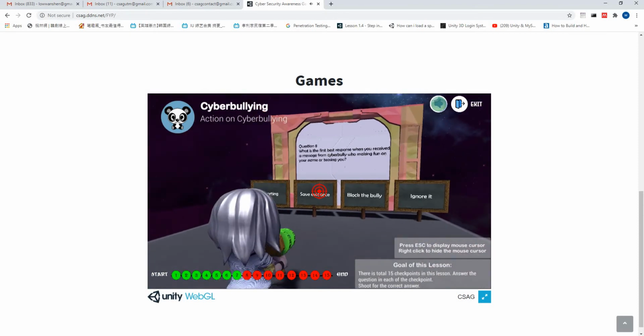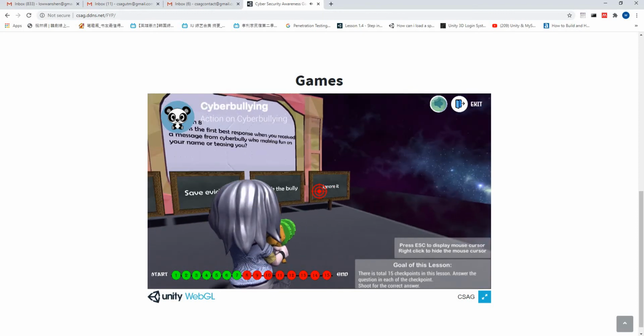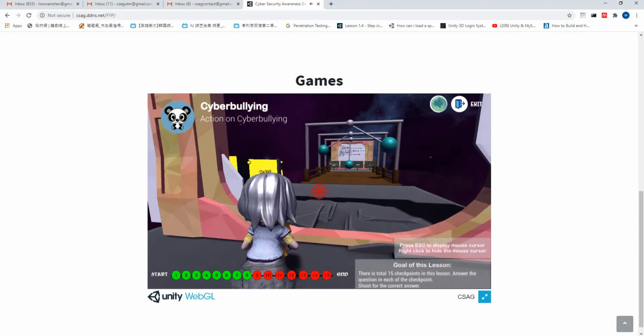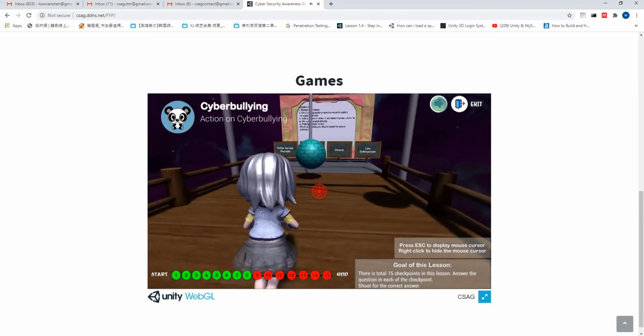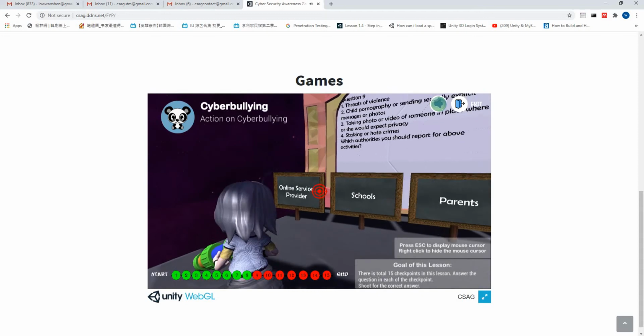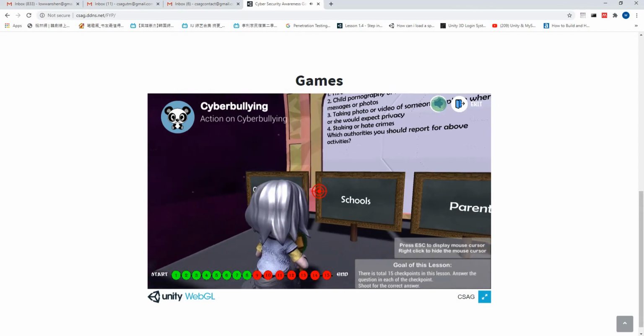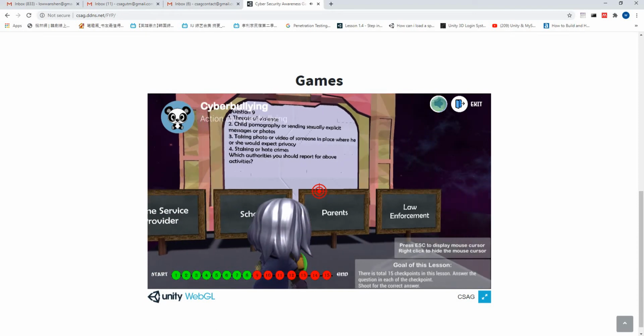What is the first batch response? If it receives a message, making fun. So all of these questions actually have references and resources, and you can refer to Appendix C for the sources of the teaching materials.